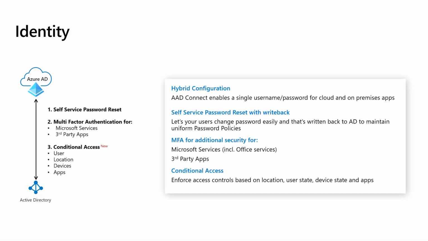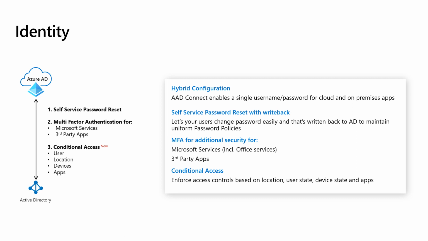Identity security makes the user unique, and with M365 Business Premium, there are some great features. For example, self-service password reset. A lot of customers still have legacy servers on-prem, and they work remotely a lot of the time. With this feature, it gives them the ability to reset their password wherever they are. As long as they have MFA enabled and have some security questions, they can change that password. And it's written back to HQ, so as soon as they go back to the office, they can sign in to their office PC with their new password.